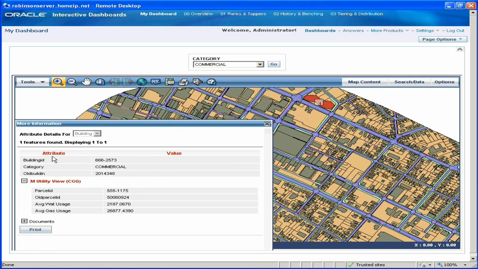So here we'll notice the initial attributes and values are coming from our GIS database, which the land developer has in their possession. And here we're tying in data coming across the web services components into CGQ.